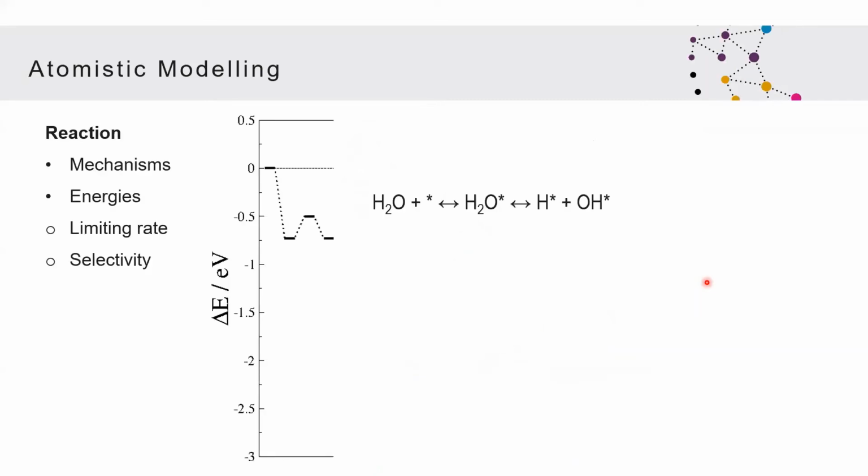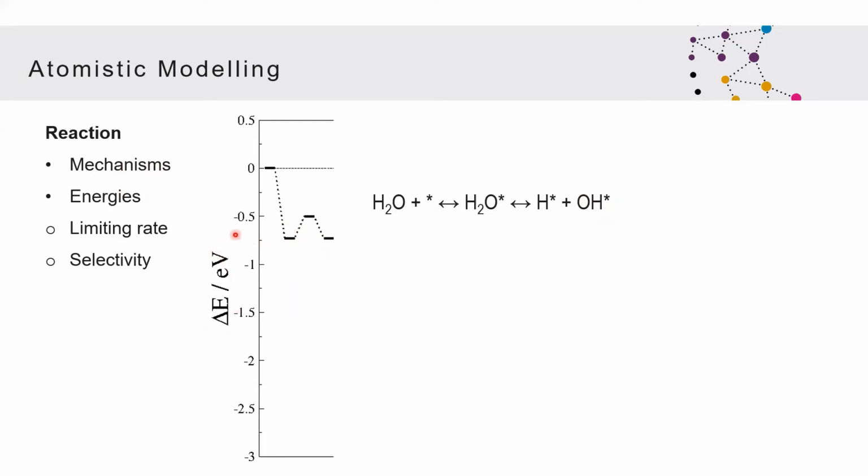And here, that's what I bring here. So we could start with a simple mechanism of water interacting with a catalyst. So we have water interacting. Every one of these thick lines means an intermediate and step within this mechanism. We have the water adsorbing on the surface, dissociating, and we get at the end hydrogen and hydroxyl groups on the surface. So we know the mechanism, we know the energies.